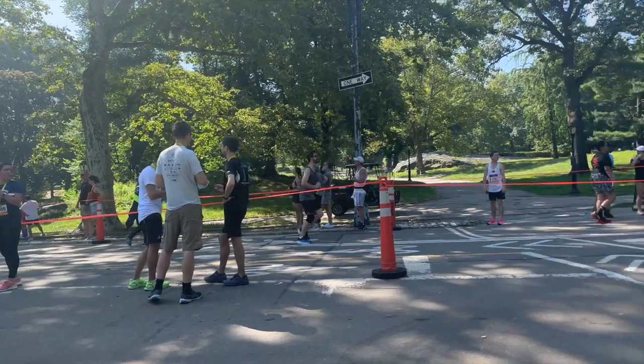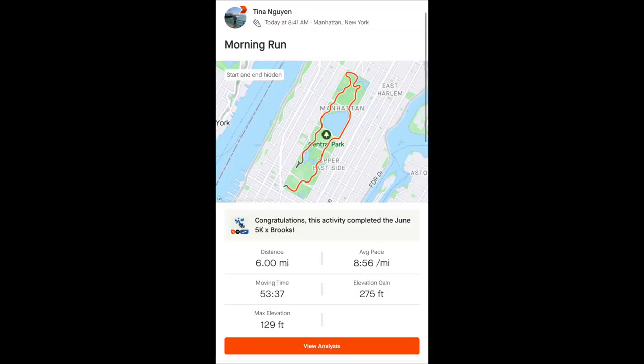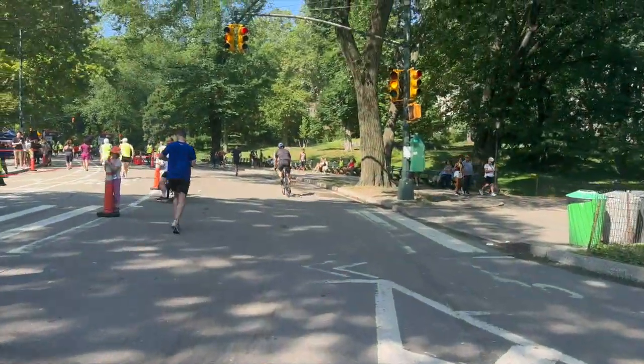That run was a little funky because I had to stop and start a few times because I accidentally hit end too early, but that's okay — I got six miles in. Don't really care about the time, still had an enjoyable experience. Also, seeing the finish line for the Achilles International race confused me because I'm used to hitting end on my watch when I see a finish line. I was actually 0.2 miles away from our starting point. I got disoriented with all these runners, so I kept going. You can see from my Strava app that I ended the run short of where I started, so it was back to running.